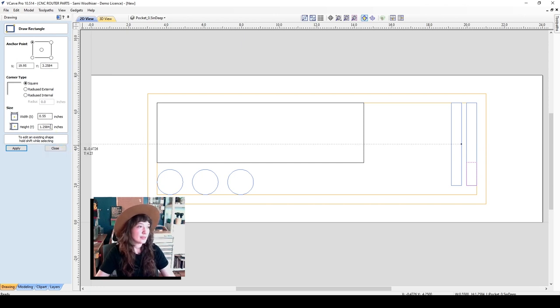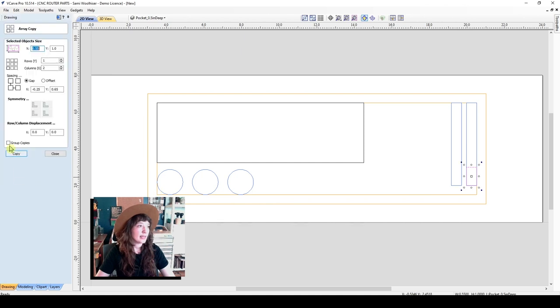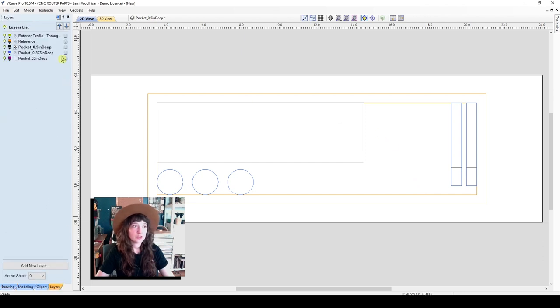And we'll make this the same width and we'll make this 1 inch tall and hit apply. And now I'll just snap that down. Align with the larger box. And I can array copy this again. The same settings should be saved already from when I copied the two tall blue boxes, and copy that. So now I have two of those shapes on that layer as well. And we'll close.